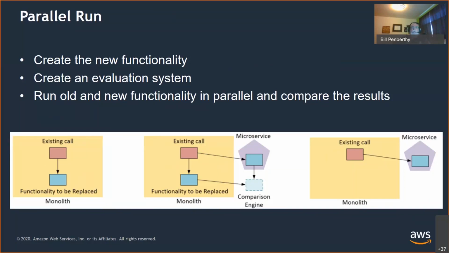Your comparison engine could be as simple as a SQL script to compare data, or it could be as complex as a fully running service that's listening to database calls and event queues and comparing them to what the expected results are. Whatever makes the most sense based off of the changes you've made, your internal systems, and the kind of architectural approaches that you're taking.